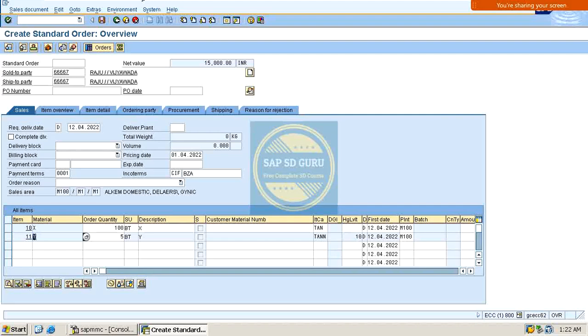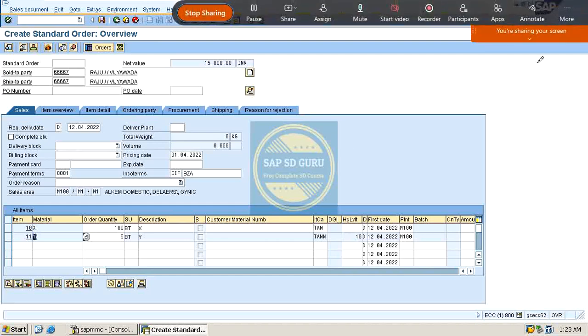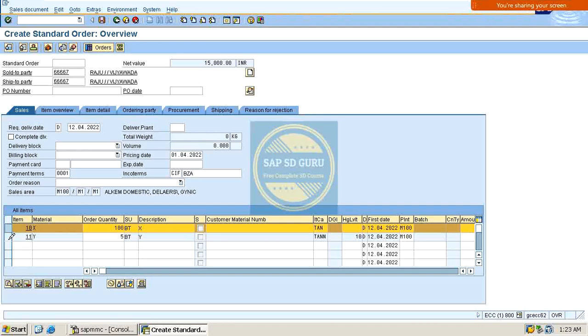Yeah. So now I will let you know inclusive without item generation. In inclusive without item generation, what will happen? The free goods will not be determined as a separate line item. That's what we have already covered. Here you can see a separate line item, right? If it is the X material, you used to get X material as the free good. But in this case, for the material X, you are getting Y as the free good. But in inclusive without item generation, you cannot get the second line item here. So now let me configure that.